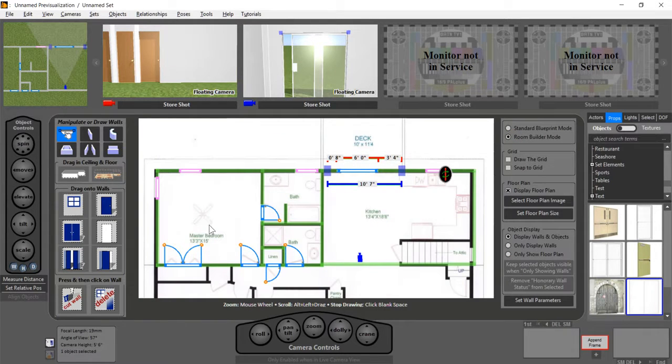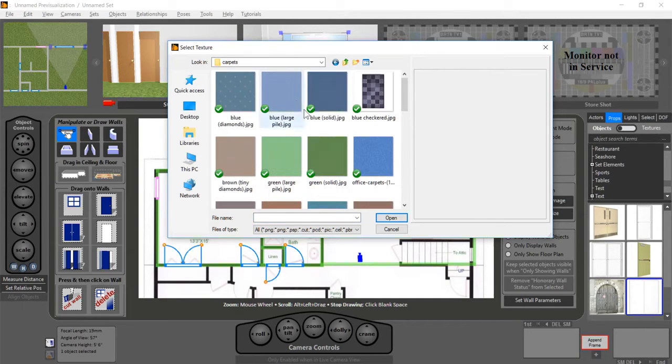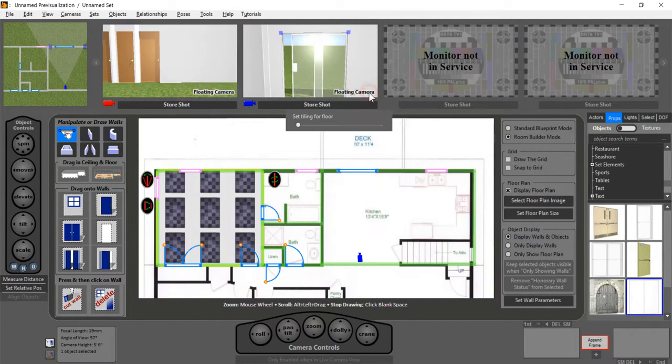So again, we're here. This is our master bedroom. Let's do the floors first. Sorry if I'm bouncing around. It's just so exciting. So we're going to add a nice carpet to this. What I just did is I dragged in an auto-sizing floor, and we are going to pick carpets. And I like the blue checkered. Oh, that's more of a rug type thing. Let's do a different one.